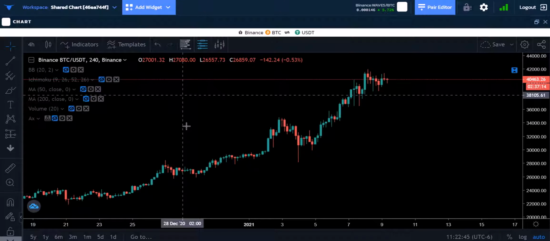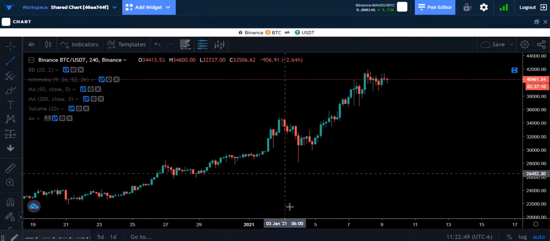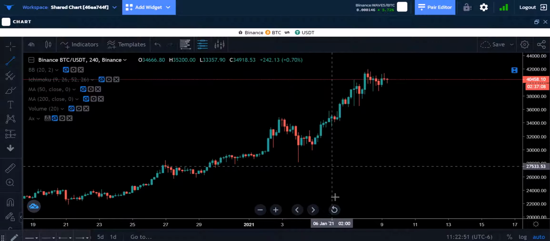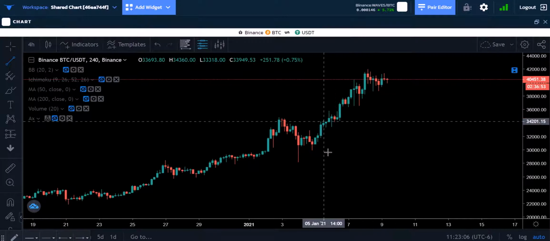I keep getting questions about, Tim, where do I set a stop loss? And I always get that question. And I don't have a set rule. People always ask me, what percentage do you set your stop loss at? That's not how I look at things. I always am fluid with my stop losses. I will walk them up with the candles here and I will show you exactly how I do that.